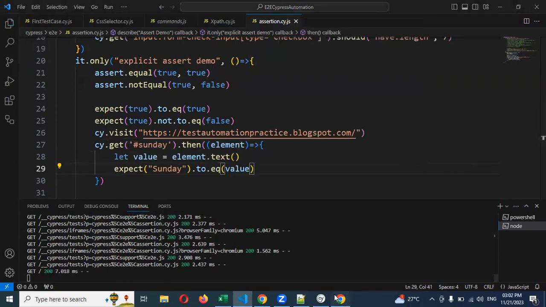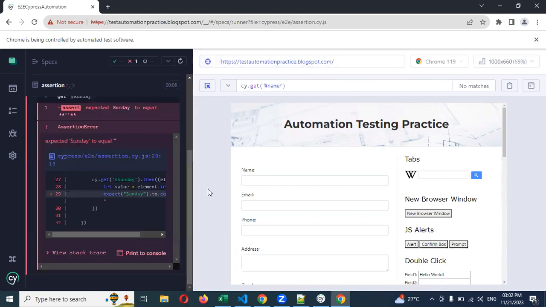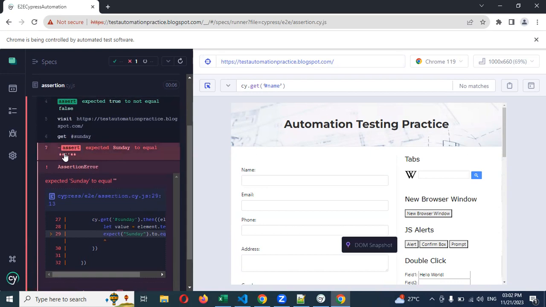Okay, in case my test case works as expected, then it will pass. If it is not as expected, then it can fail. Okay, it is giving an empty text value.